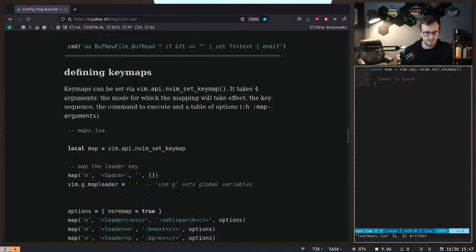Space. And then we say map, normal mode. We're going to map the spacebar to no command and then no arguments.